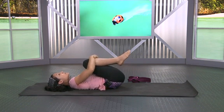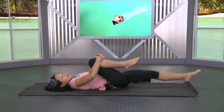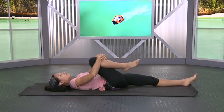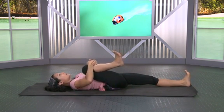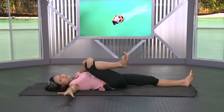We're gonna come into a twist from here. All right, let the left leg come down, holding the right knee into your chest, squeezing it towards your shoulder, maybe flexing the feet, drawing it in a little further. Taking a breath in, exhale, release. And then from here, grabbing the shin with the left hand, right arm comes out to the right.